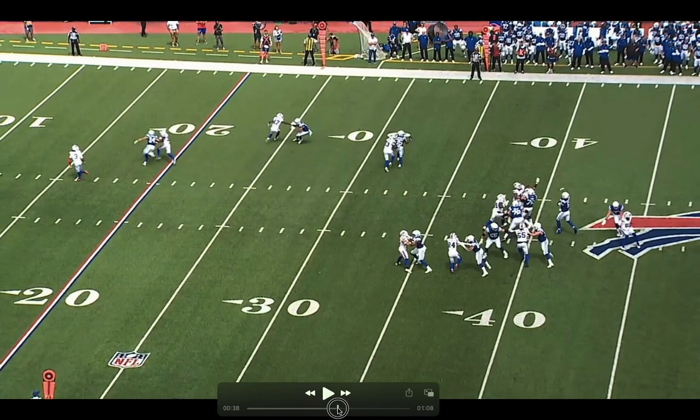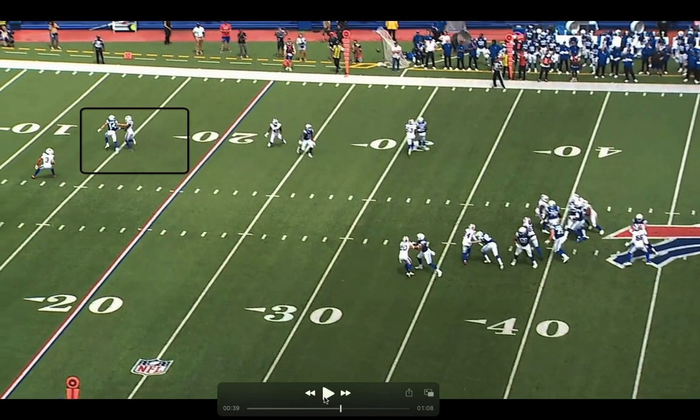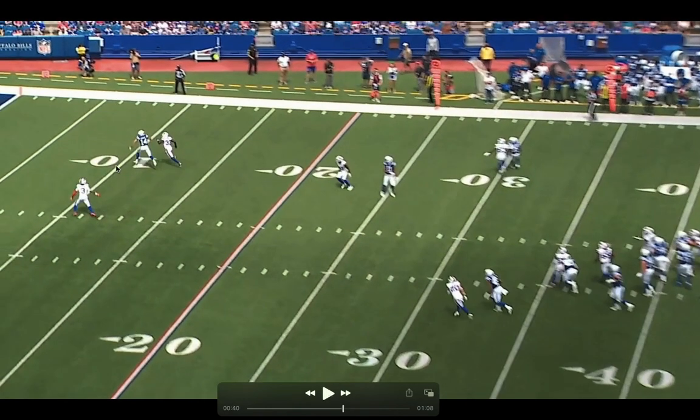It's really not something that would get called because it's not like a big shove. It's not something where he's exploding through that defender and knocking them off balance. It's really just extending that arm and creating space by just extending the arm. Pierce is a 6'4" wide receiver with a lot of strength in his body. He's able to create that separation naturally just by extending the arm. And right there, you're already creating that separation to where he has a real window to catch this ball now. He's pulling away from that defender.